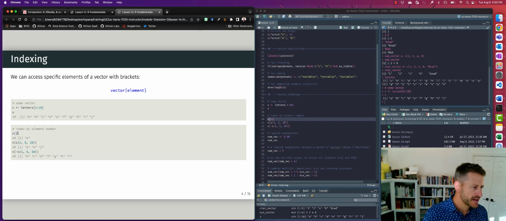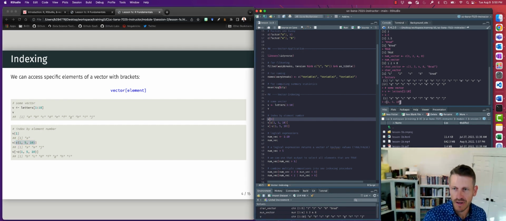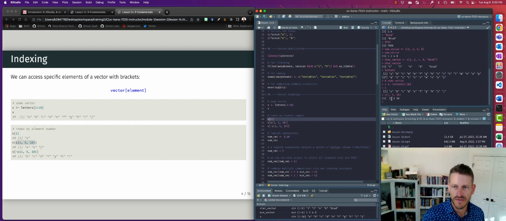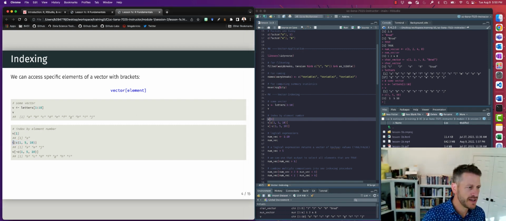So we can index an individual element with these brackets here. Or let's say we want to get the 1st, 5th, and 10th. So we supply this in a vector. And this C function is called concatenate or combine. We're creating a vector with the values 1, 5, and 10. So we can index V for the 1st, the 5th, and the 10th element, which gives us A, E, J back. And we can even negate that. So we could say get all elements other than, so here we have this minus sign, other than the 1st, the 5th, and the 10th. And we get that in return.